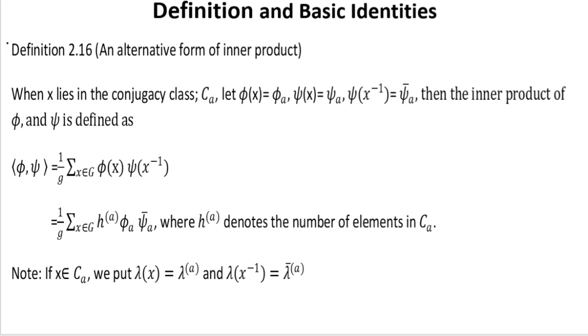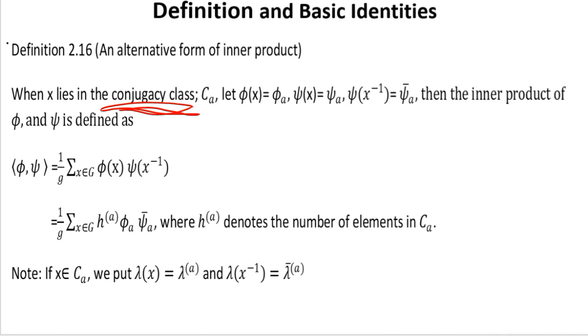The next definition you need to know is what we call an alternative form of inner product. You know what an inner product is now. So the alternative is basically relating it with what we call the conjugacy class. Conjugacy class, for those in 419 and those in Math 306, those who have done 306 and 300, you will meet a little of the conjugacy. Well, dwelt more in 419, okay?